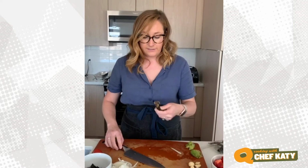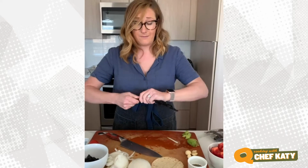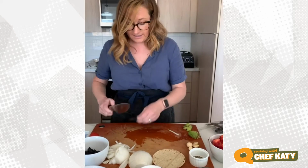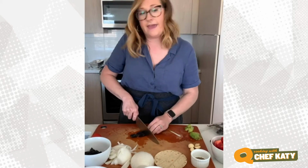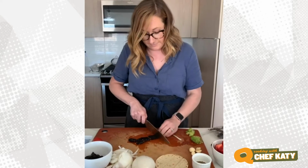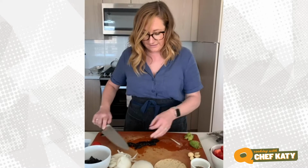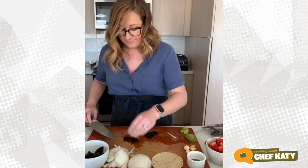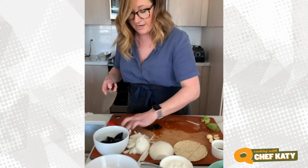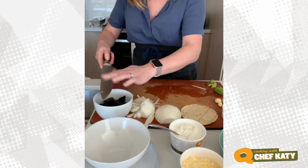So I am going to just break off the top. And then I'm just gonna cut this into roughly 1-inch pieces. Hey, quiet. Sorry, my dog doesn't know I'm on Instagram Live. Cut these into roughly 1-inch pieces. And then I'm gonna keep all the seeds. The seeds have flavor and they've got some heat in them, which I want. So I'm gonna take all of this.